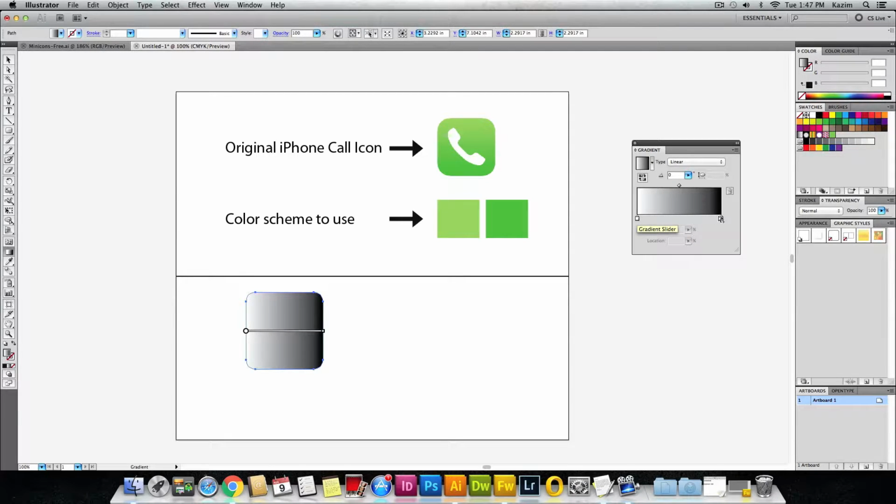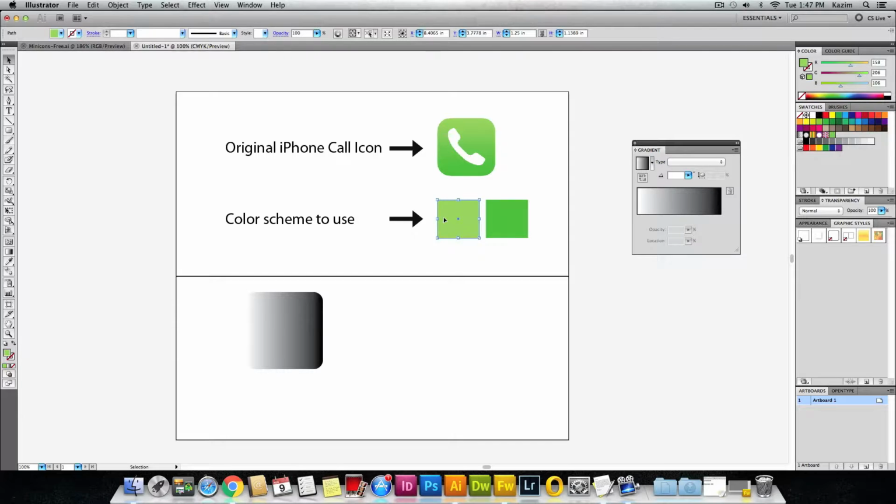Before doing that, we can add this color scheme to our swatches panel here on the right. To do that, grab your selection tool here, the top one, and click on this lighter shade of green which I had created.